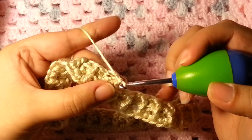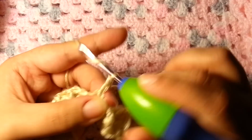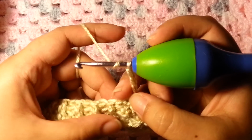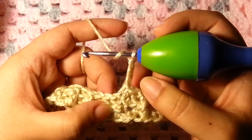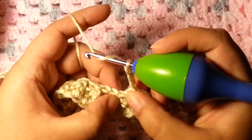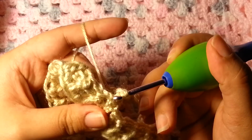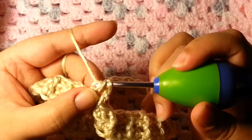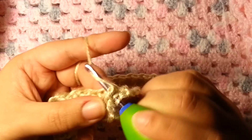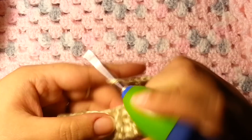And this is optional, but I'm going to go ahead and chain 3 again, and do one more time around in the rib pattern. So you chain 3, that's the top of your chain 3 that you slipped into, and the next one was a back post, so you're going to go ahead and back post that one again. And front post your previous front post, keeping with that rib pattern, and you just keep doing that all the way around.